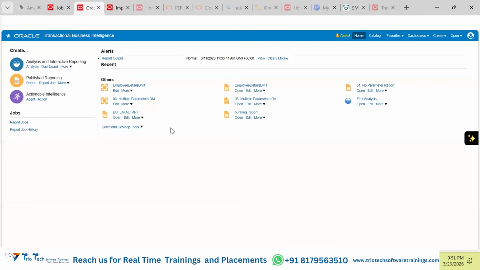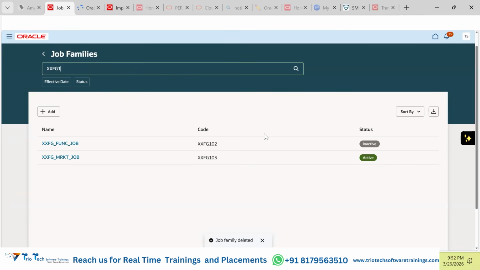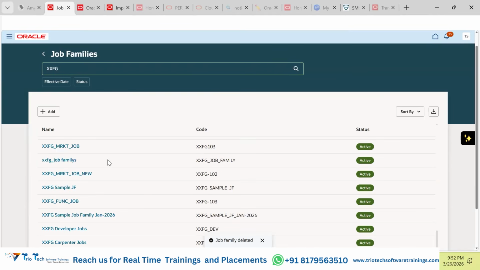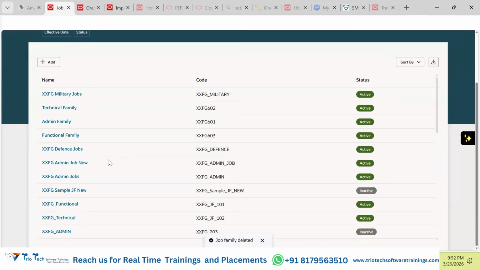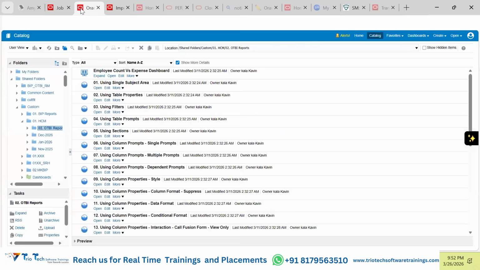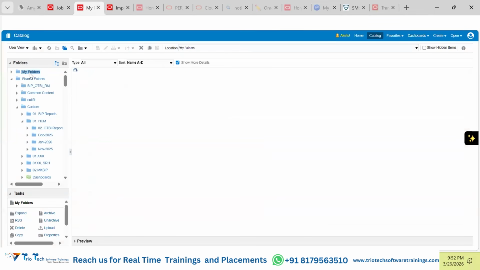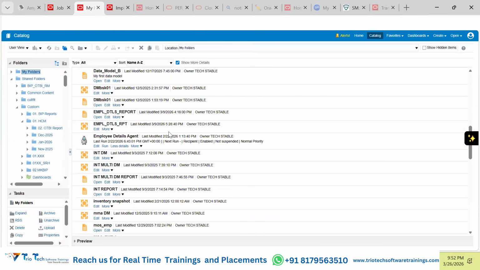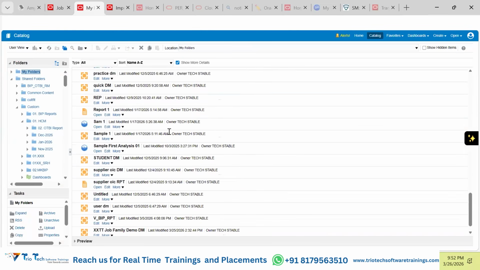In addition to that, guys, if we have created this sort of data, somebody may want the list of job families which are active, or the list of job families which are inactive, starting with the keyword xxfg. Do you need to come here, search these rows one by one, and manually create a report in Excel? That is not possible if there are tens of thousands of such rows. So as a technical consultant, we must have some sort of tools through which we create a report. What is that report, guys? You see, I have created one report here for your sample. Let's see that and run that report.